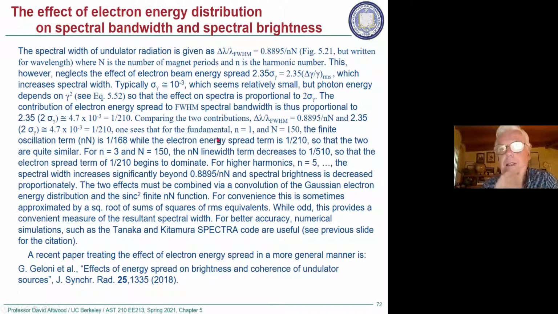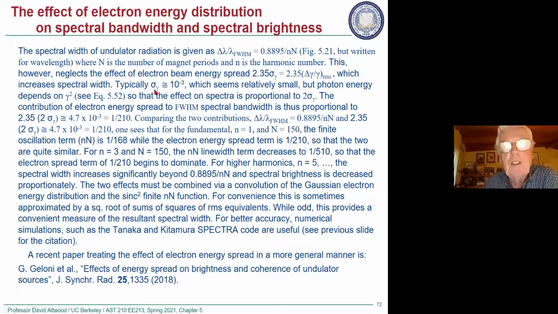Yeah, at the upgrade of the ALS, it turns out it has a little effect. It has an effect. It's not negligible. And I told you that usually delta gamma over gamma, I told you incorrectly, was about 10 to the minus 4. Well, it is 10 to the minus 4 for the free electron lasers, but for the ALS and the synchrotrons, it's more like 10 to the minus 3. Okay, and so that means, and this gets squared, the difference in gamma gets spread out a bit.